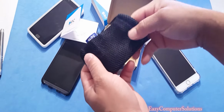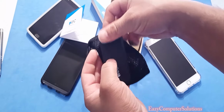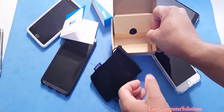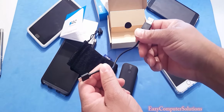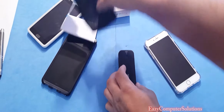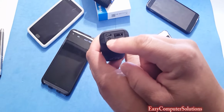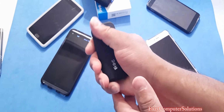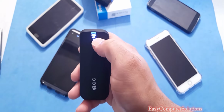You do have a protective nylon bag to put your power bank in. All right, pretty nice, pretty cool. Also in the box you have a USB adapter to charge. All right, so let's go ahead and see what this is all about. In the front here you have a USB, you have a flashlight, you have a charging port. It feels real good in hand, nice little rubbery. When you press the button, it tells you how much juice you got left.